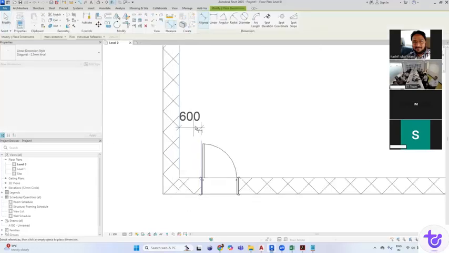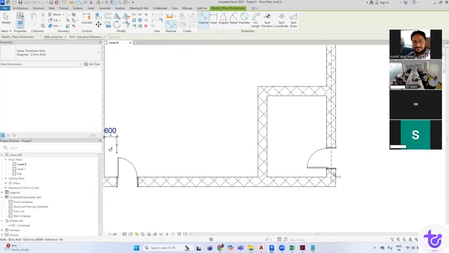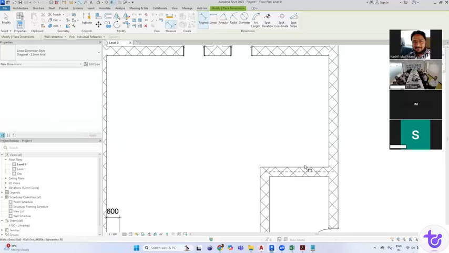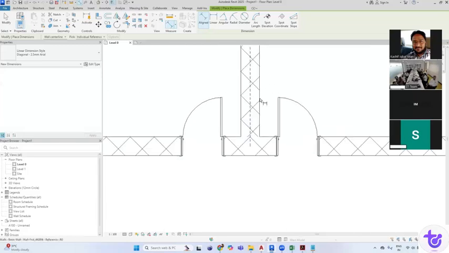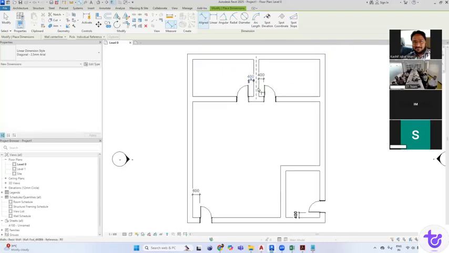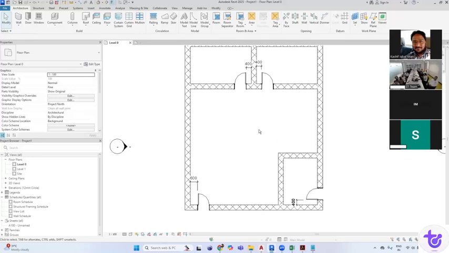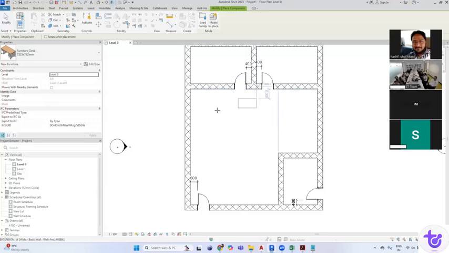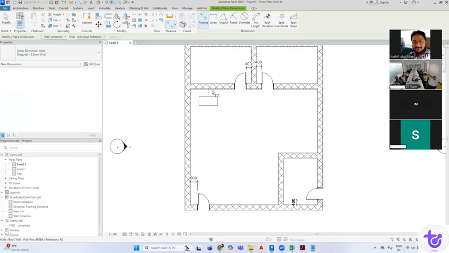What if we want this to be consistent? This offset of the door from the wall needs to be consistent, or there are chances this can vary from project to project sometimes. So what if we fix it with the lock constraint somewhere, so there is a chance that it is changed based on the design decisions. One more example, we'll take some furniture item there, and we want to keep some distance from the wall face.